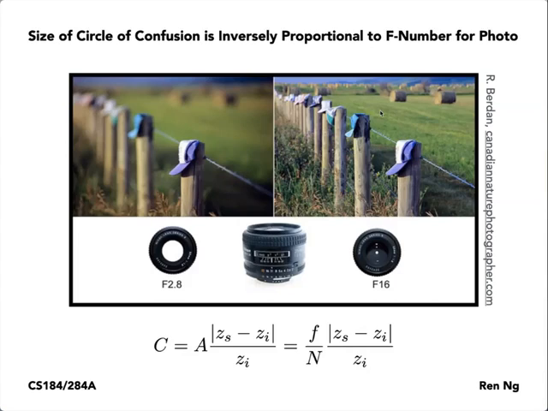Why is that? Well, remember, C is proportional to A. A was the diameter of the lens opening, and of course you can see the lens opening is smaller here. And the number here is f16, so N is 16. A, the diameter of the lens, is just equal to F over the F number, N. That's all terminology explaining how to use this F number. If you haven't seen that before, it might take a little bit of looking at to get used to what an F number definition is and how it shows up in some of these equations.